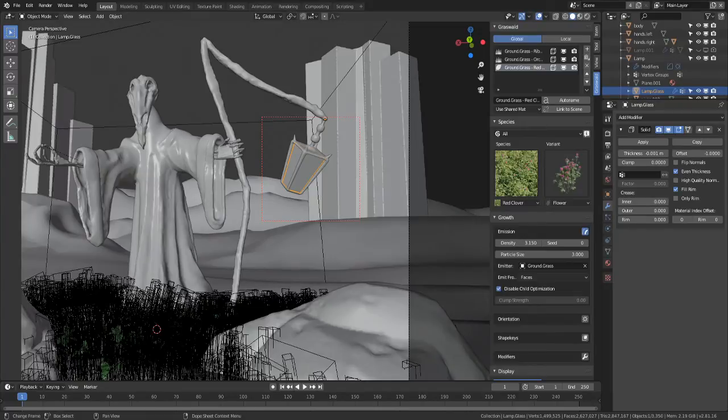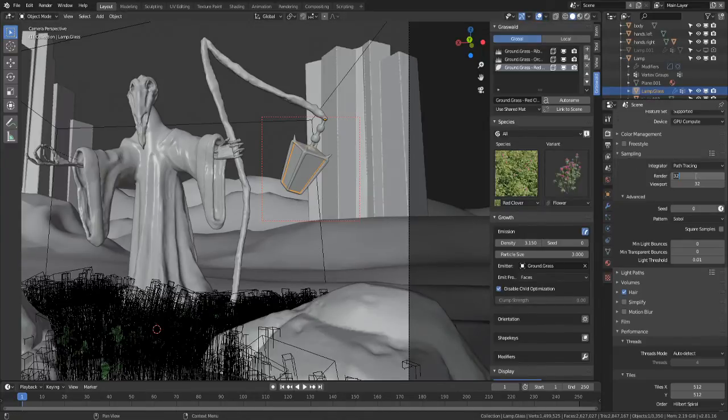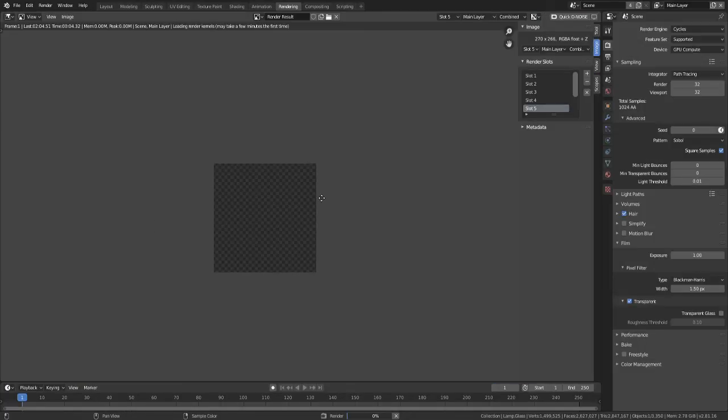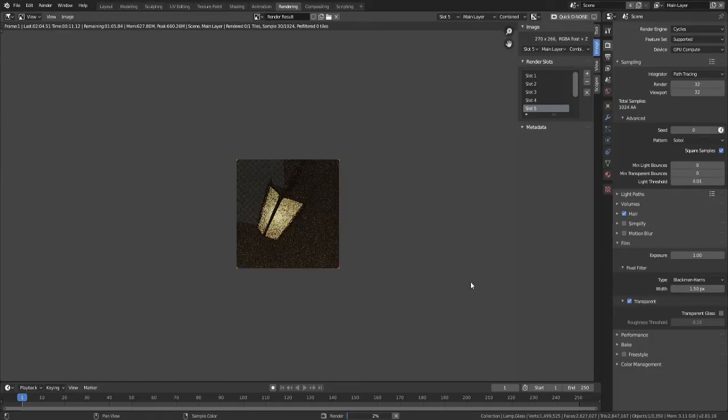So increasing the samples here, render file render. Well, I could just square sample this and try to render this. I just want that part to look as best as it could be, I guess. I want to see the lamp.